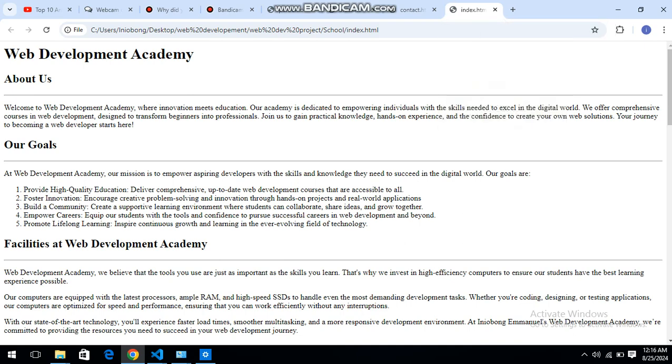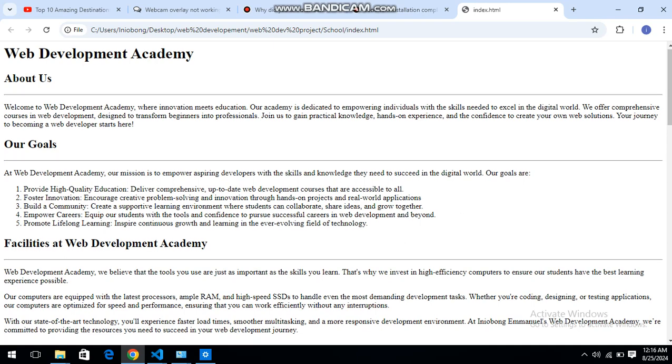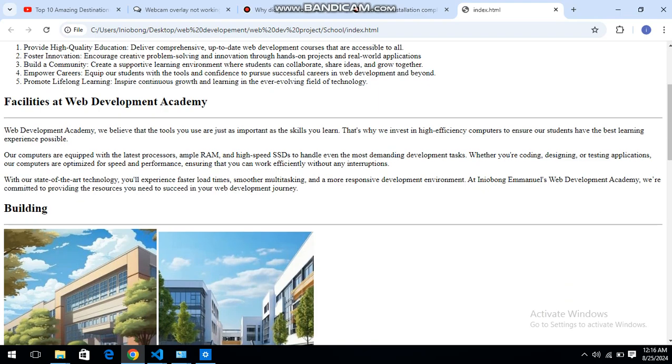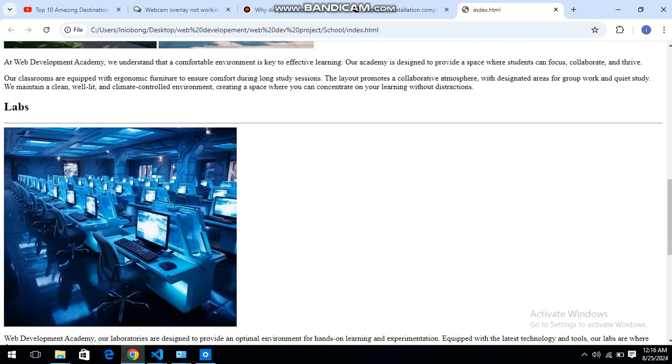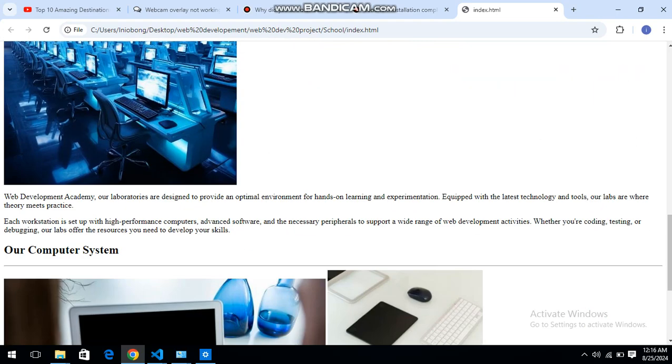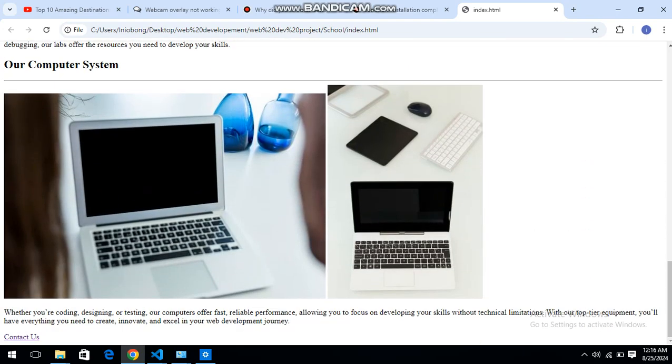This is the index.html file we designed in the last video. We wrote something like this: Web Development Academy, about us, our goals, facilities at Web Development Academy, buildings, the labs, the computer systems, and a contact us page.